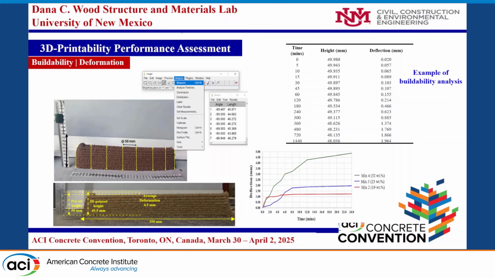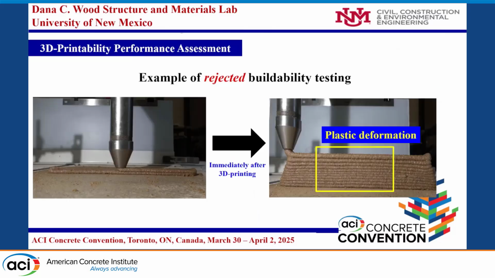However, if we increase the polymer weight content, we are experiencing a higher deformation, but it still was buildable, and it gave us the required buildability criteria reported in other work. So then we went a little bit further, and we increased the polymer content up to 70% just to check the buildability without doing any modification.